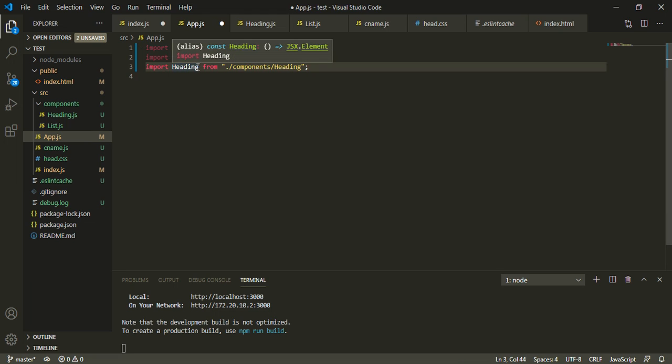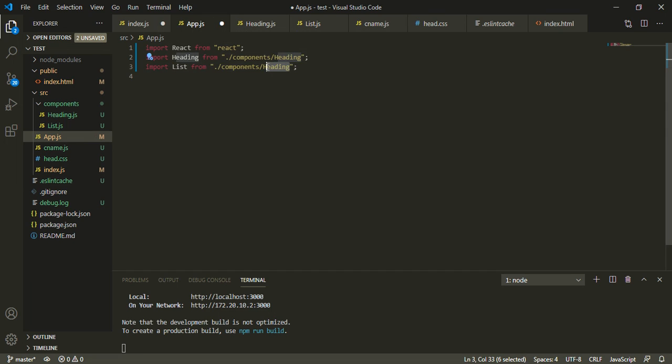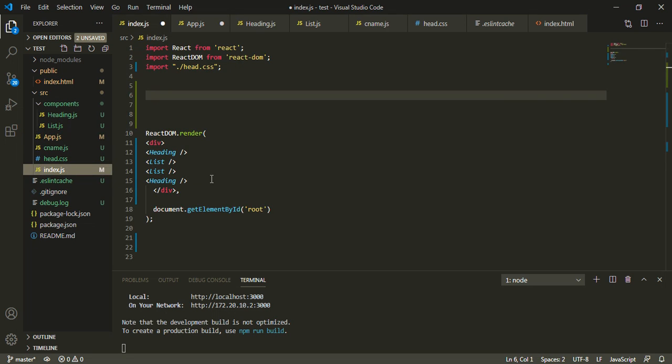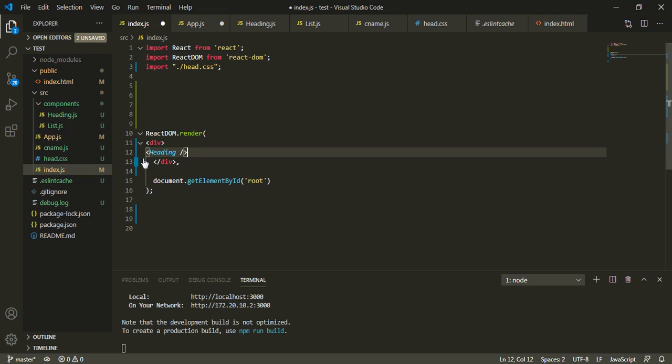Because to use our component, we have to import it. So we are importing both of our components. Again, we are not going to display anything from here. We are just going to return this app component to index.js, and there, instead of writing all this code, we will simply call this app function.